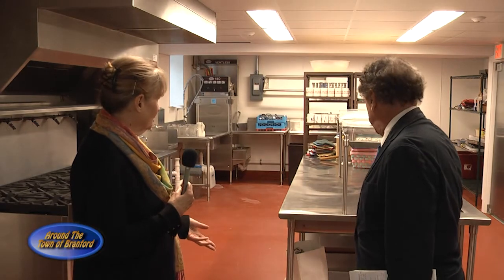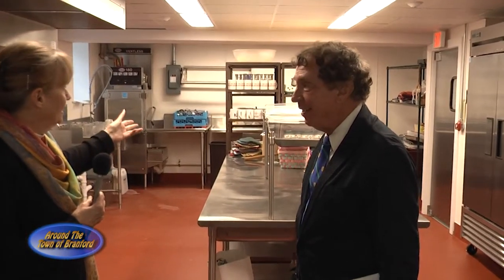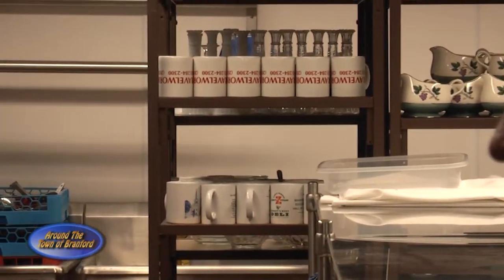That's true. What's really nice is to have this pass-through window. Every month when we do our first Sunday breakfast, which hopefully we'll be able to get back to real soon, this is the serving window for that. And so it has been quite a transformation. We're still getting stuff situated. All the dishes had to be washed, because they were stored away in a Sunday school classroom, and figuring out just where everything's going to go. We're still trying to locate certain things.